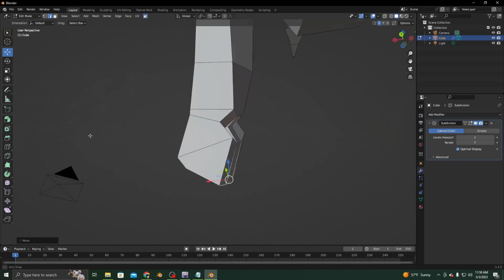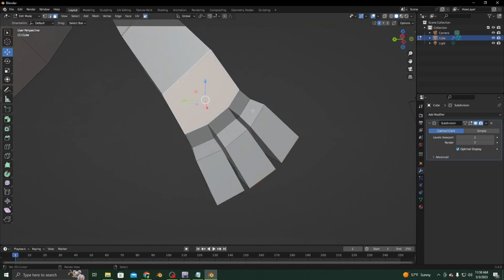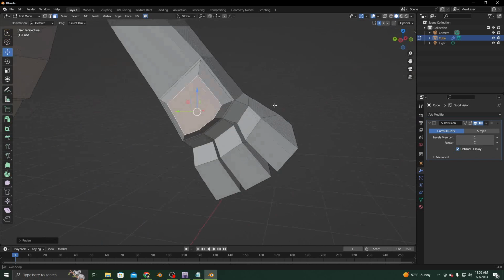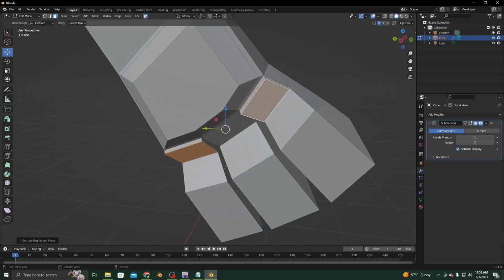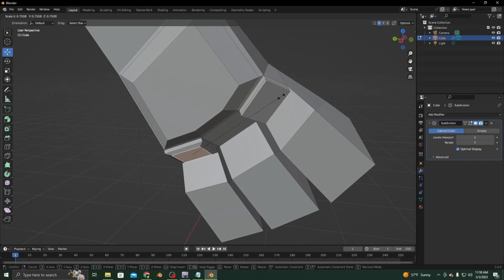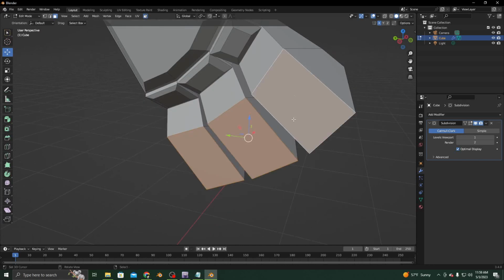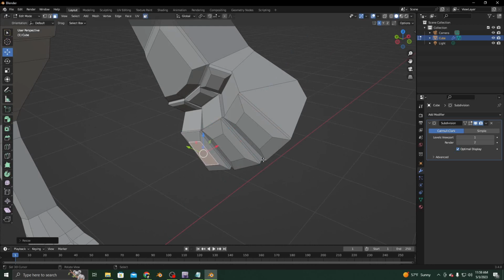That looks more like a paw. Now we're going to make the pad. E, little bit, S, E, S. And then these little guys. E, E, S, S. And then these guys. E, E, S. And then the paw pads. E, E, S, S, S.